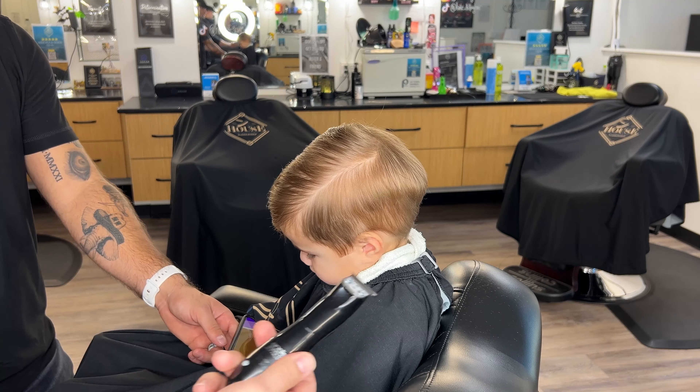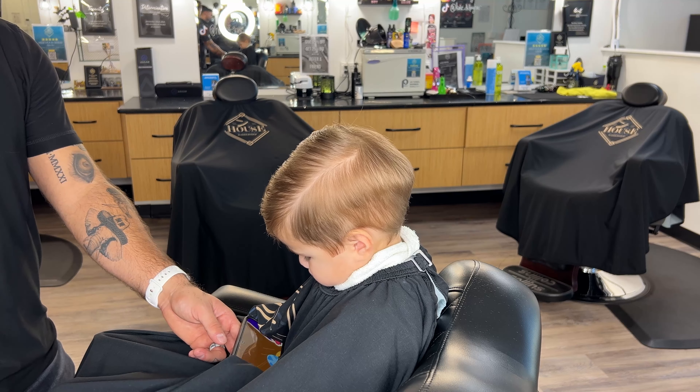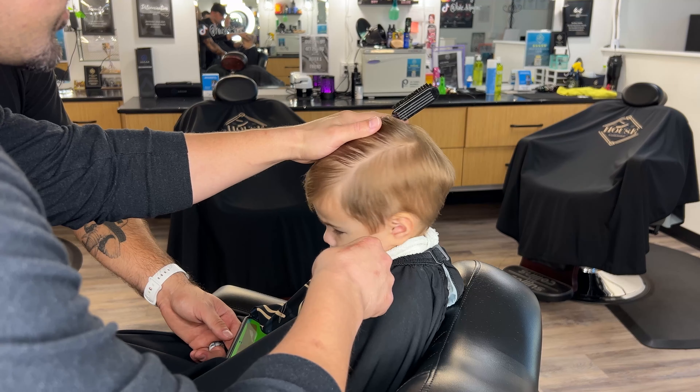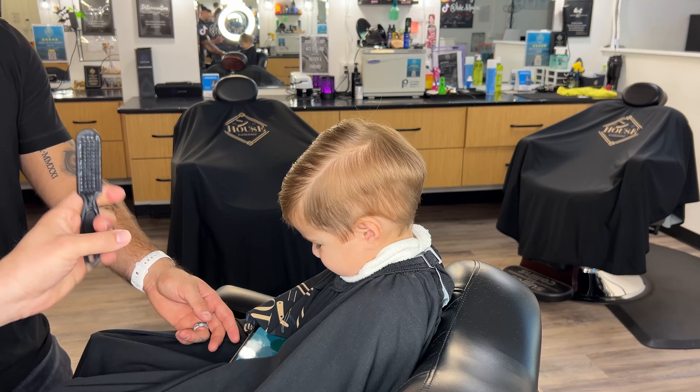So I'm looking for a spot I can use as a guide for his ear — I think it's called a tragus right there. I'm going to put the trimmer right there to be in line with that. These are the Andis Slimline Pro LI trimmers. They are slightly sharper than when they come out of the box, but they're not super sharp. You don't want to use super sharp trimmers on kids especially.